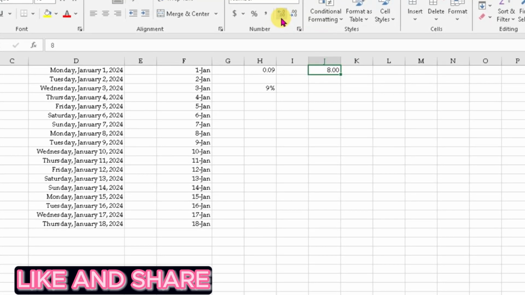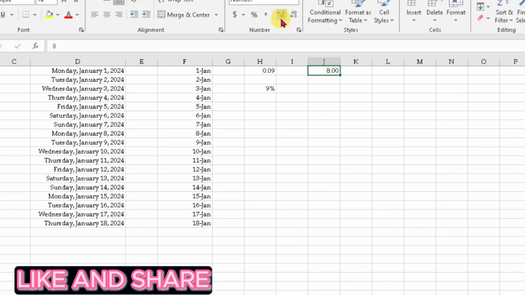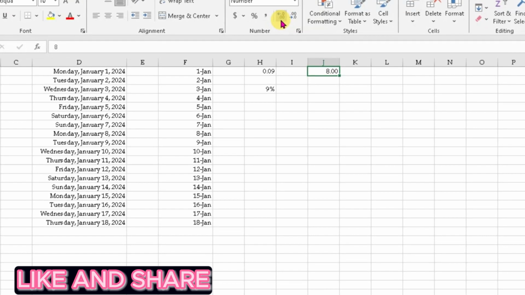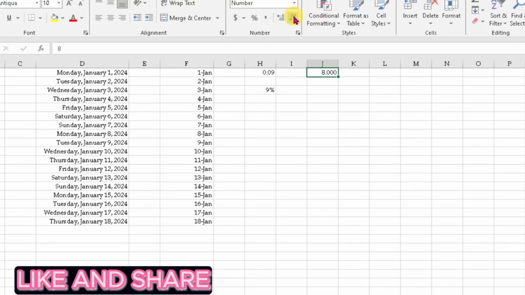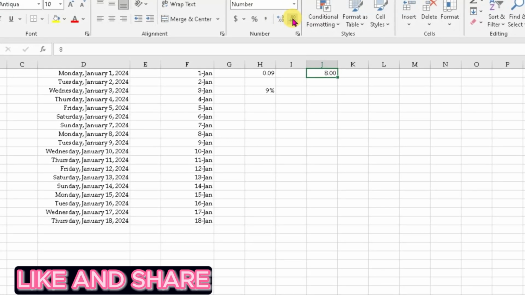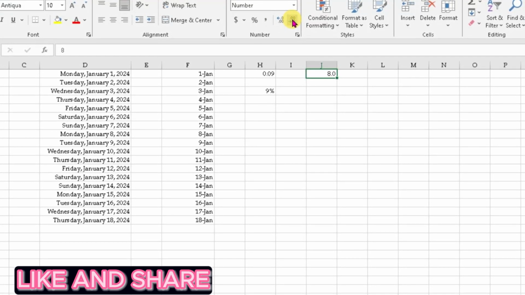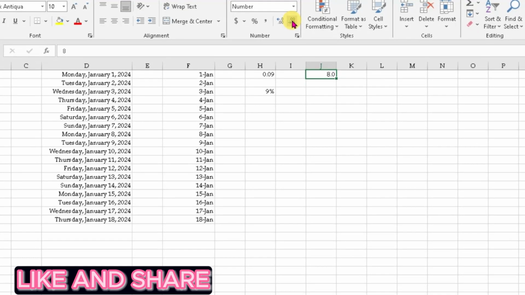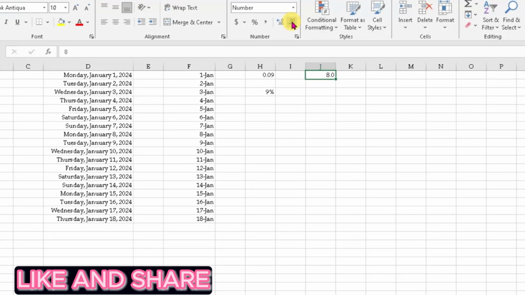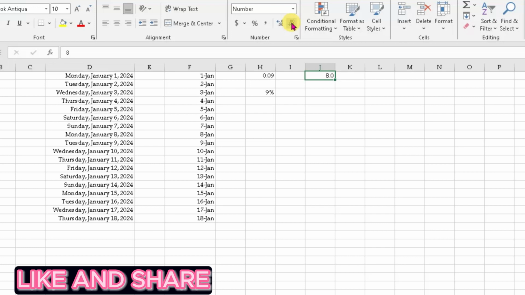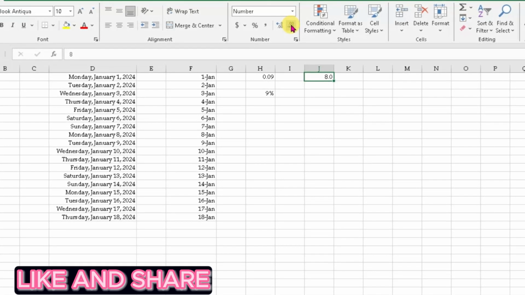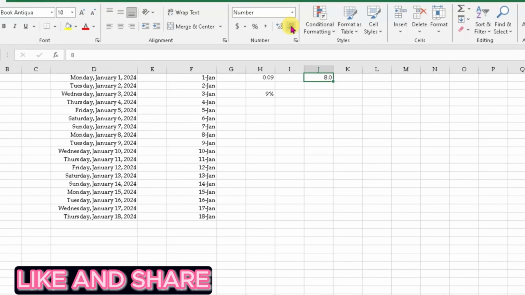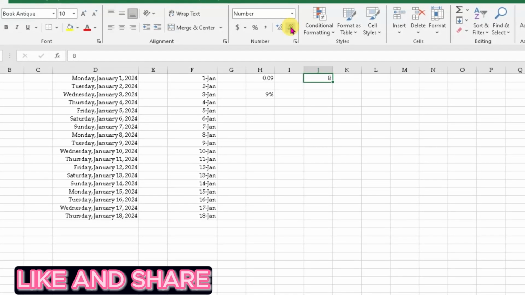So I want 2 decimal places, especially when you're dealing with currency. I'm using the 2 decimal places, or you can use the 3, or you can use this one. If you want to leave it in 1 decimal place too, you can leave that 8.0. And any data you are entering, it is able to recognize that there's a decimal point at the end, especially if it is 0. If not, Excel will not add the 0. And you can clean it off automatically and everything is off.